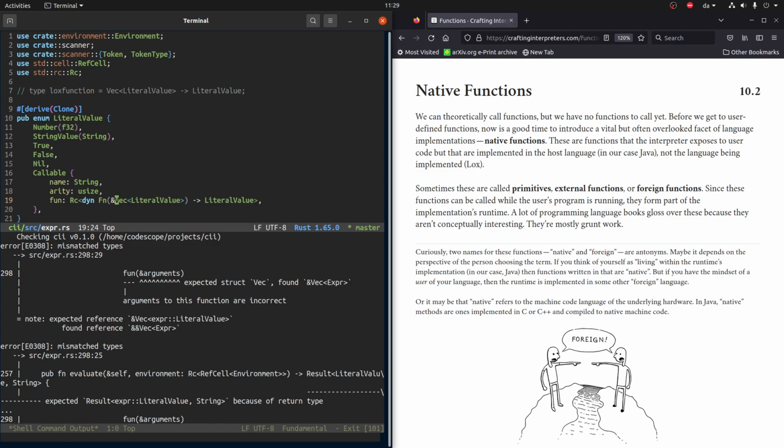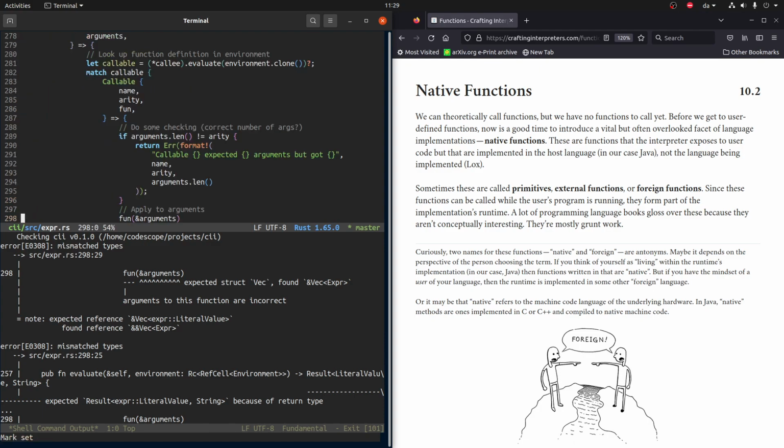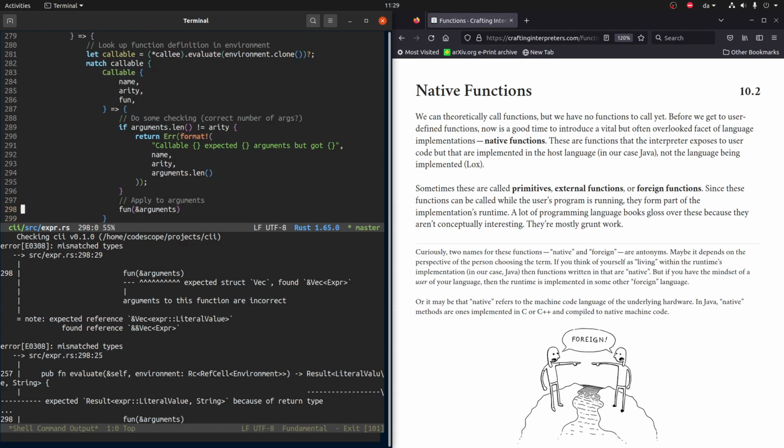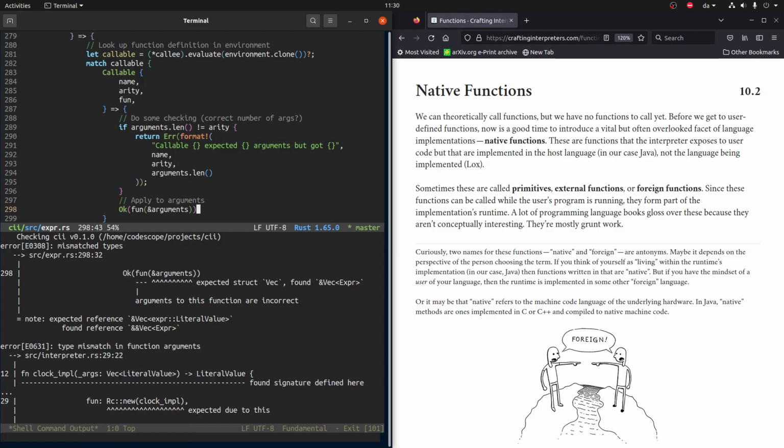Don't really get what just happened. $298. It will do something, return a value, and then we return that value. Why does it say it expected a struct?